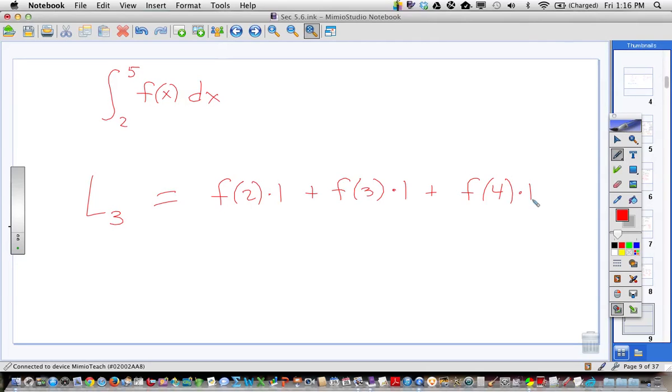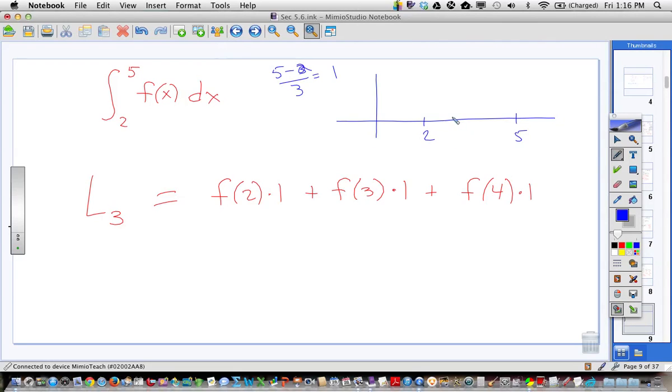Now, could a graph help you a little bit? You'll see what I like to do on these problems. I don't really care what the graph is, but oftentimes I will make myself at least the x-axis, and I will say, okay, this is going to be an integral from 2 to 5, because I think pictures can be helpful. What's the other part that I need here? The width, right? So 5 minus 2, and I have 3 subdivisions, so b minus a divided by n, so 3 divided by 3 is 1. So that's an important piece to get.